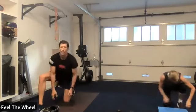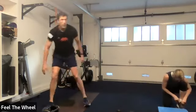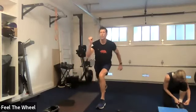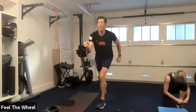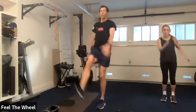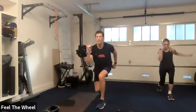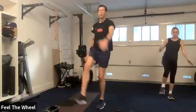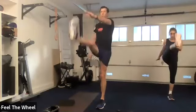All right. Reverse lunge to kick. Here we go. Right leg back, and we kick through. Right back into that lunge. Find your balance. Settle in, drive through. Maybe one more. Let's go to the other side.